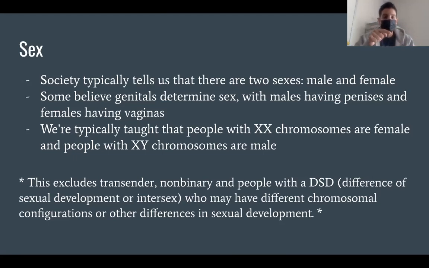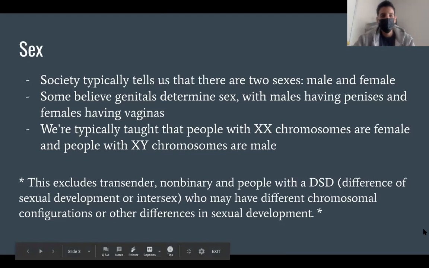And again, I see how that says this excludes transgender. That's not a word. It's supposed to say transgender. And last week I did the same thing and I kept saying it. And I'm like, yeah, I'm going to remember to change it. And I just did not. So my bad. Maybe I'll remember by next period.